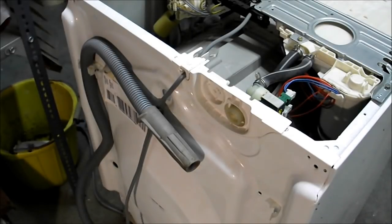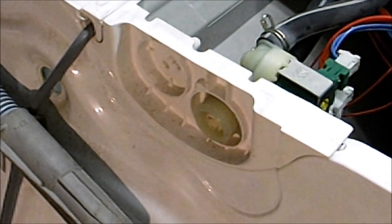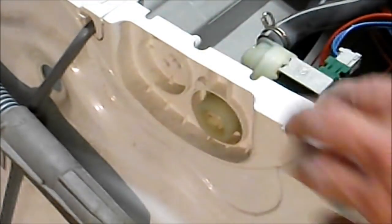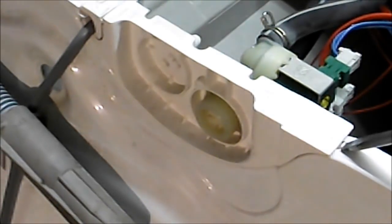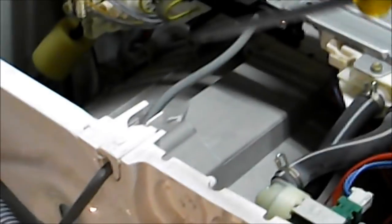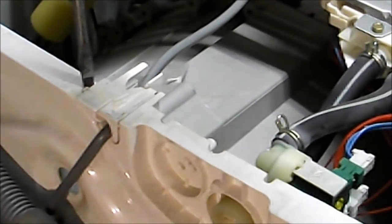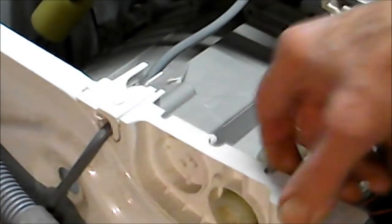What I'm going to remove now is the water inlet solenoid assembly, and the way you release this assembly from the machine is at the back of the machine. Looking at this assembly here, if you look to this side on the right hand side, you see a tab there, and if you come across to this side, you'll see a tab there. All you've got to do is push that tab in and it releases it.